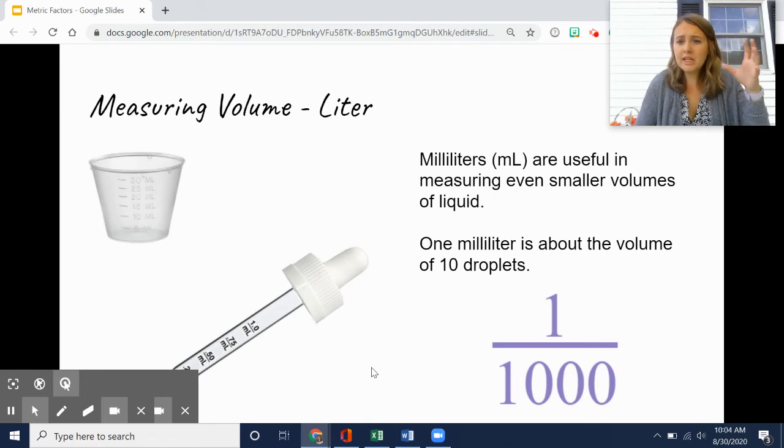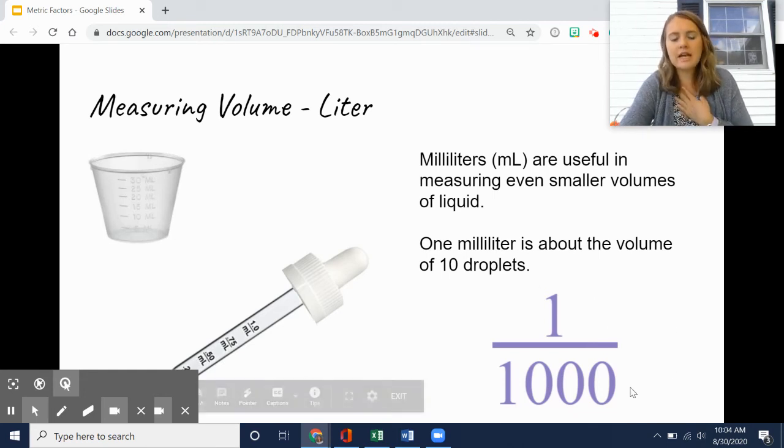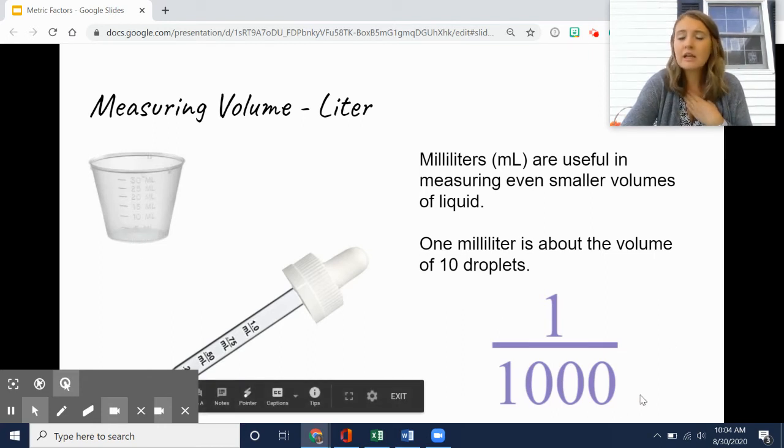But think back, you have a liter bottle, right? And you have these milliliters, like droplets of water. Would it make sense to say that in 1 liter, there's 1,000 milliliters? Or would it make sense to say that 1 milliliter can fill 1,000-liter bottles? So think about what would make sense there and build your 2 factors. And again, remember to attach those to your sheet.